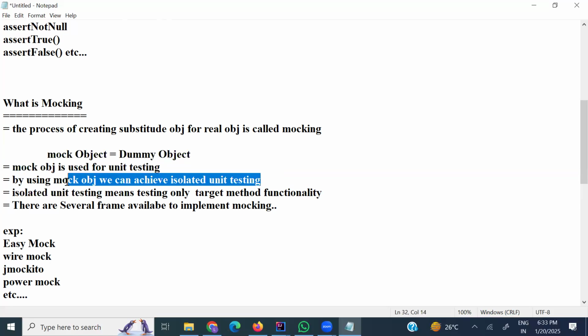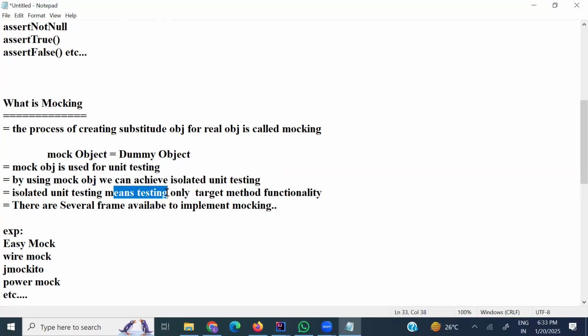What is isolation testing? Isolation testing means unit testing, testing only the target method functionality. It tests only the target method functionality and nothing other than that. Whatever target method functionality you are expecting, we check whether the expected and actual values are the same or not.